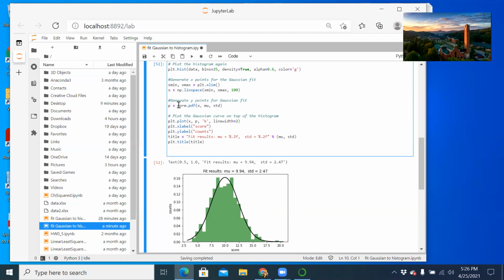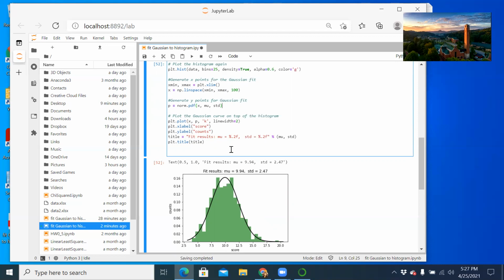But now we're going to be creating a normal probability distribution function. That's what this function norm.pdf does, using x points as our x values, mu as our mean, and STD as our standard deviation from above.